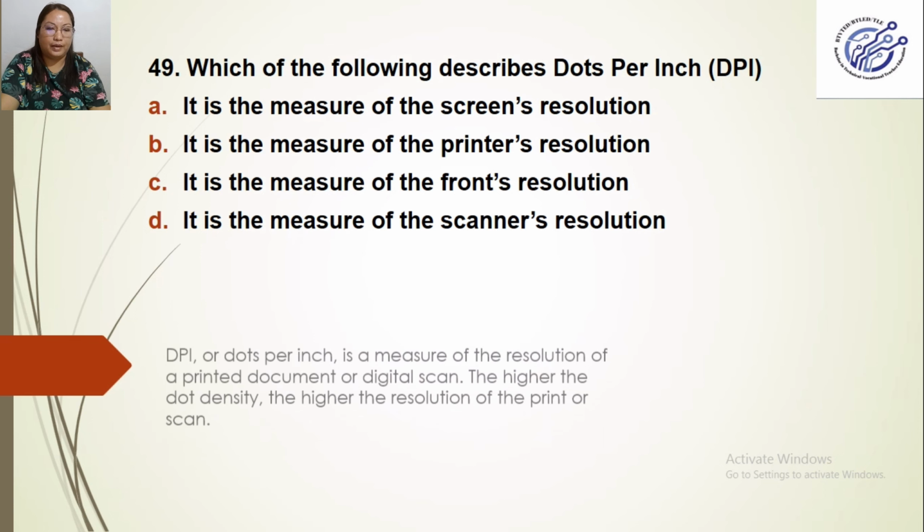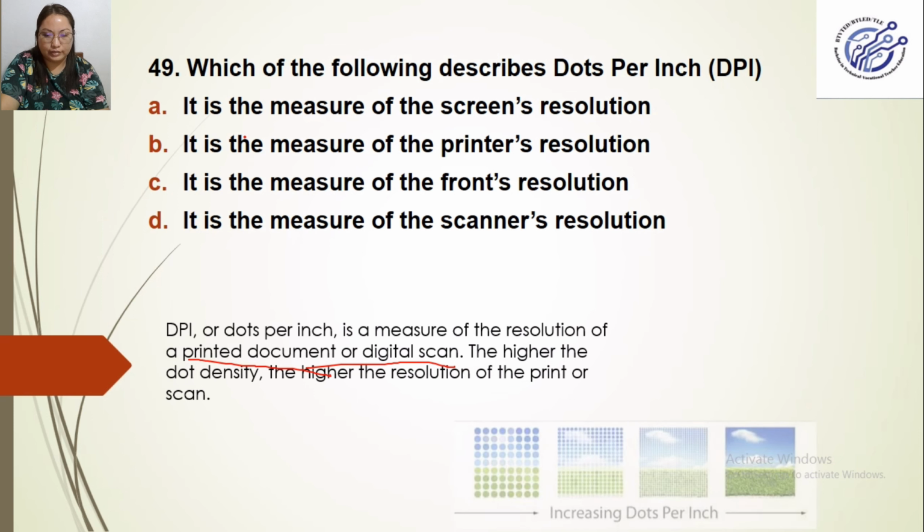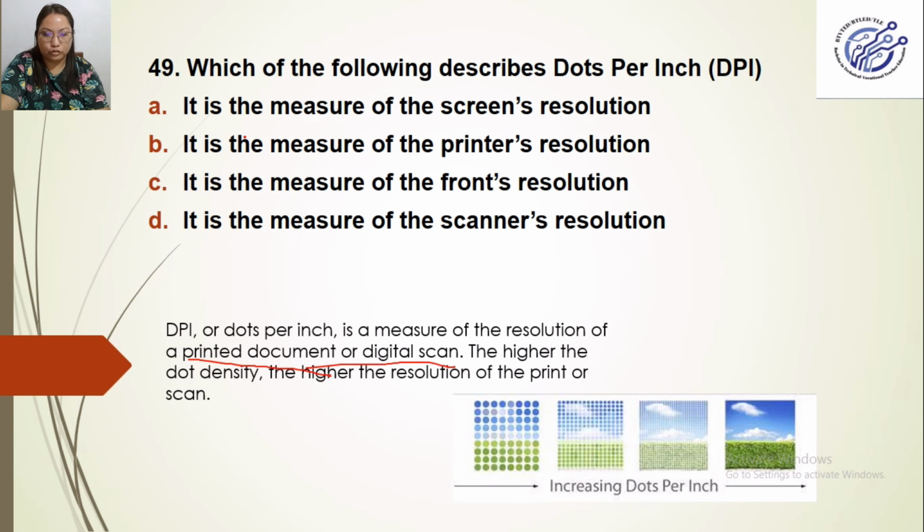So, ano po yung DPI? So, yung DPI po is a measure of the resolution of a printed document or digital scan. The higher the dots density, the higher the resolution of the print or scan. So, yung sagot po natin dito is letter B. For printer's resolution po siya.